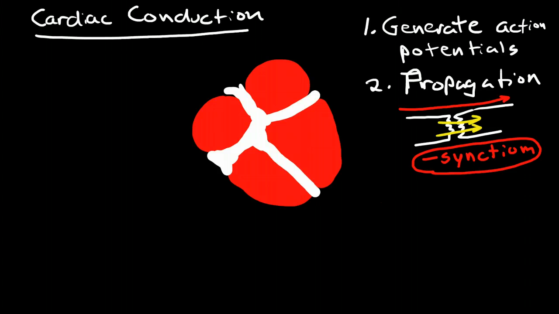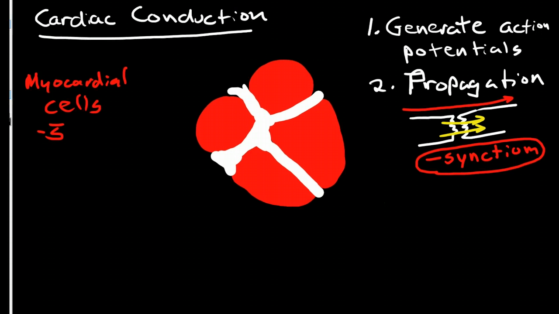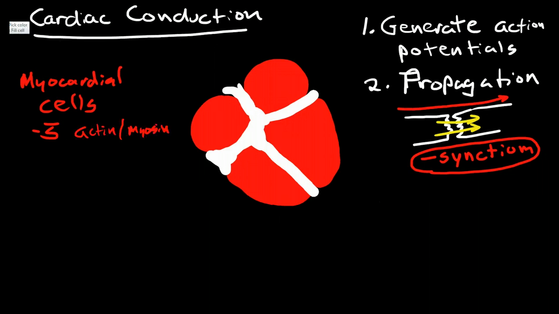Now, remember I talked in the previous video about how some of the myocardial cells lack actin and myosin. So there are some myocardial cells that have no actin and myosin, and these are specially adapted for conduction. Okay, this includes the sinoatrial node, which is a little thin strip of tissue and is about half a centimeter long and a few millimeters wide.